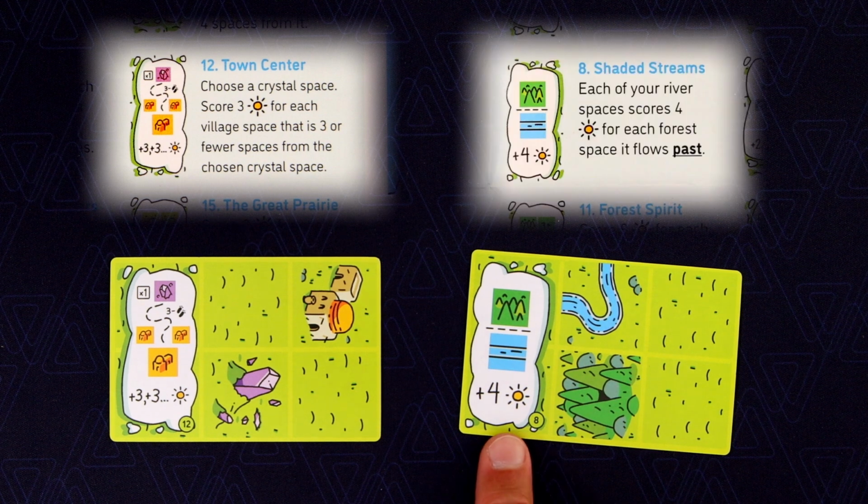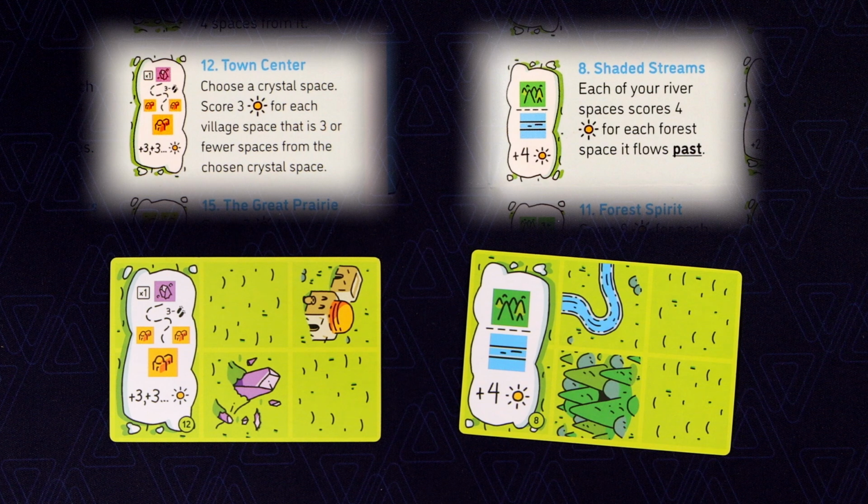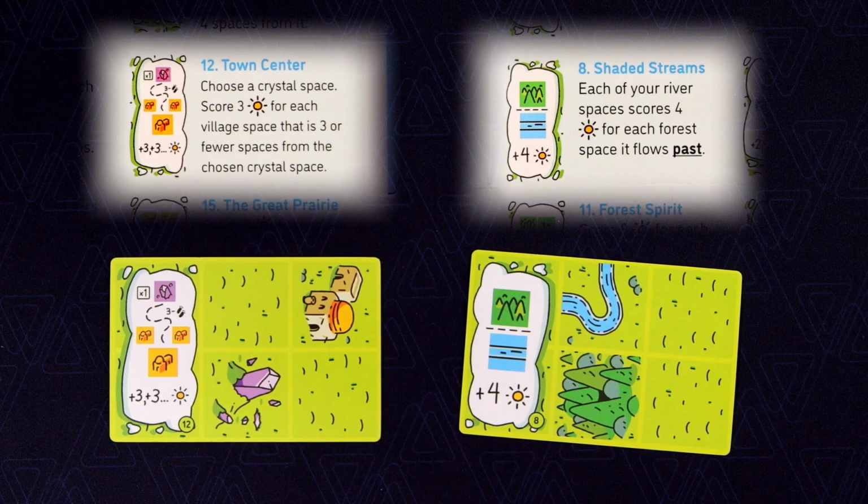This one is Shaded Streams. Each of our river spaces will score 4 points for each forest space it flows past. And actually, there's one right here. That would be 4 points right there.